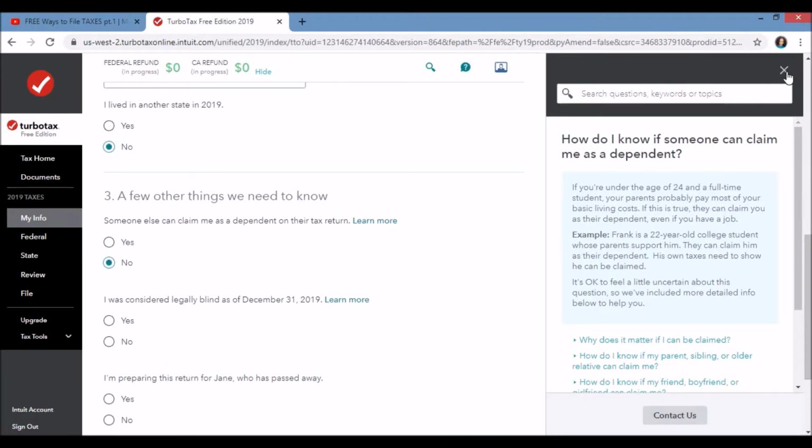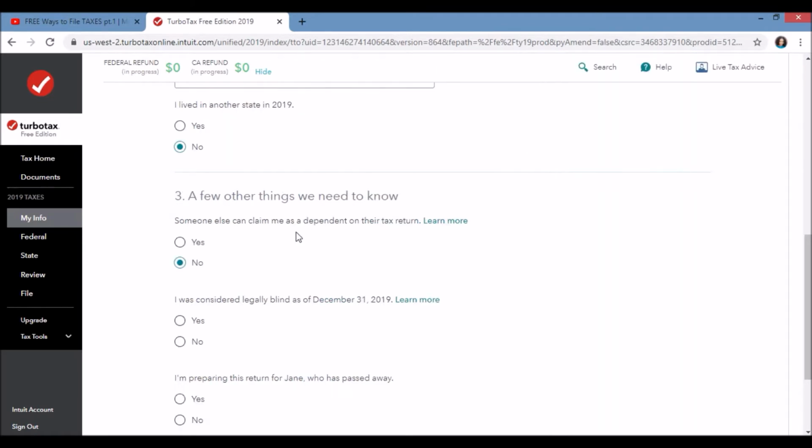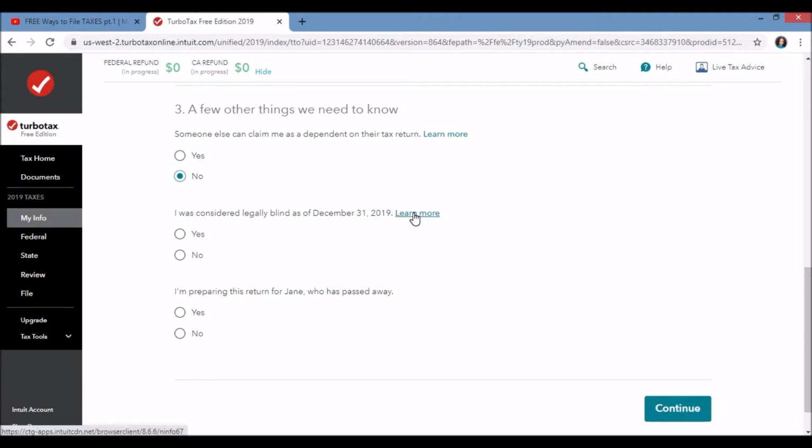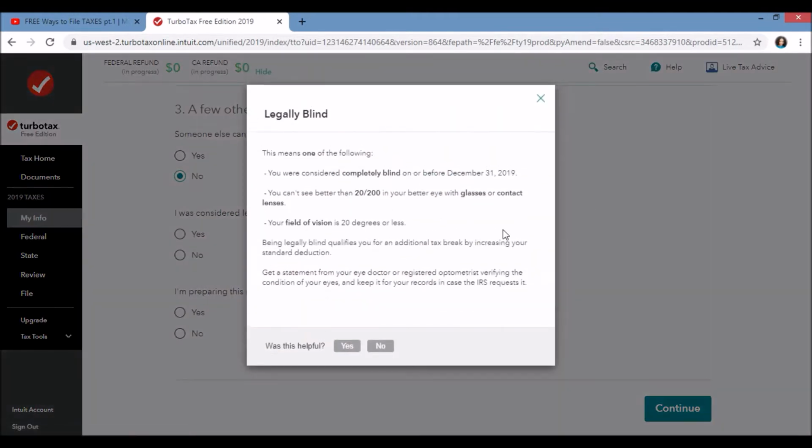Then you want to go ahead and select whether you're legally blind or not. Legally blind basically means if you can't see without your glasses or contacts and your doctor told you so. I thought I was legally blind because without my glasses, I'm blind, but with my glasses and my contacts, I could see. So, I still think I'm legally blind, but we're not going to talk about that today. We're going to continue on with this video.